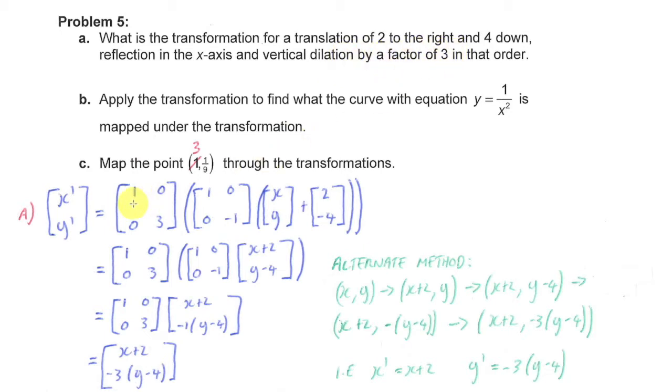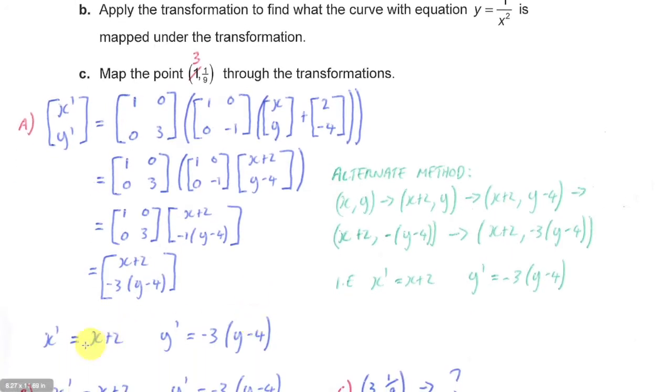So obviously what I could do is just put all of that into my CAS to spit out that answer, but just looking at what's going on step by step, this here becomes x plus 2 and x minus 4. Then performing this multiplication, I get this. And now this multiplication by hand gives me this one here. So what have I got? My new x will be equal to the original x plus 2. My new y value will be negative 3 lots of the original y value taking away 4 from it.